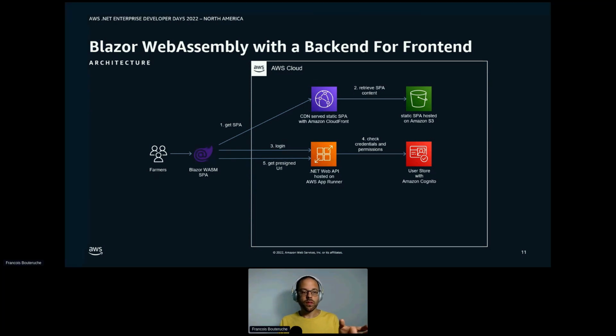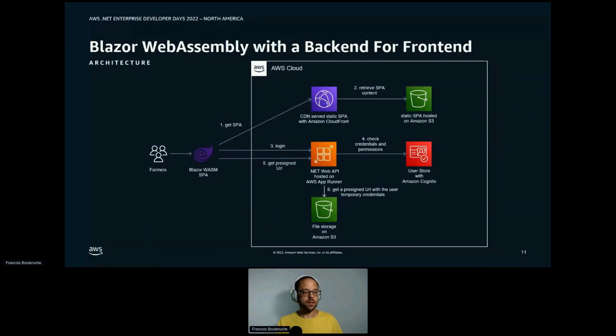So the get pre-signed URL request goes to the backend for front-end API, and the backend for front-end API requests this pre-signed URL to Amazon S3 using user temporary credential.